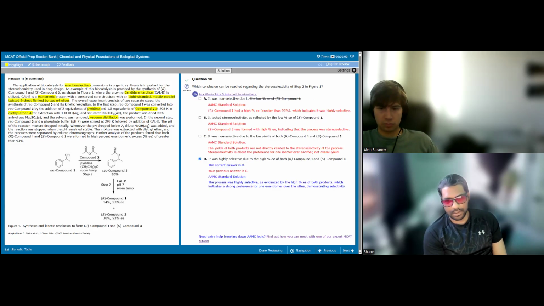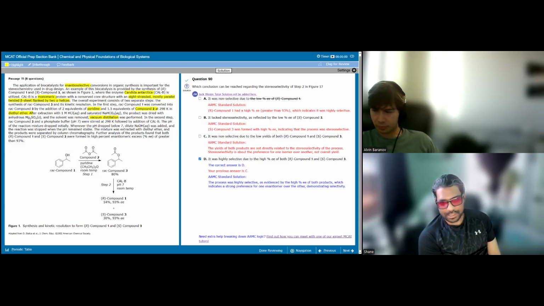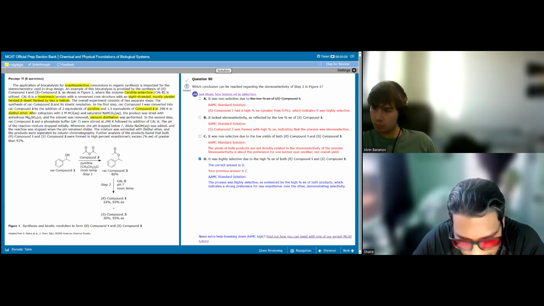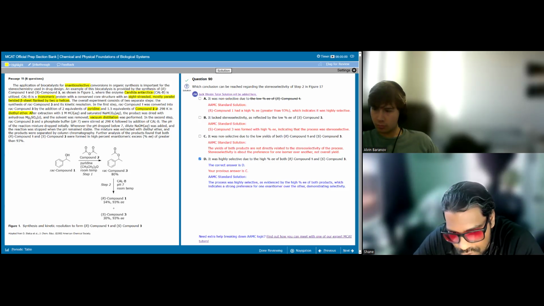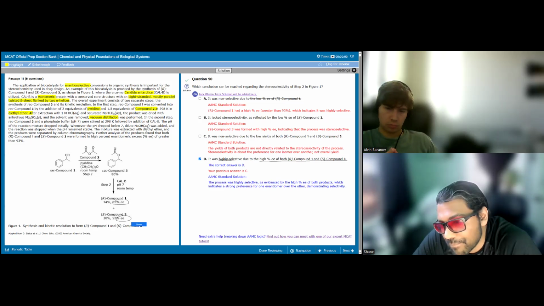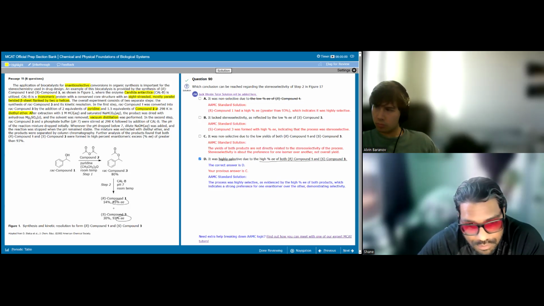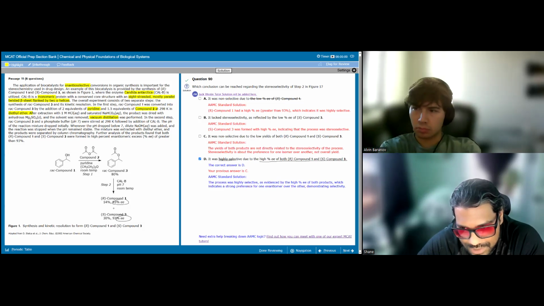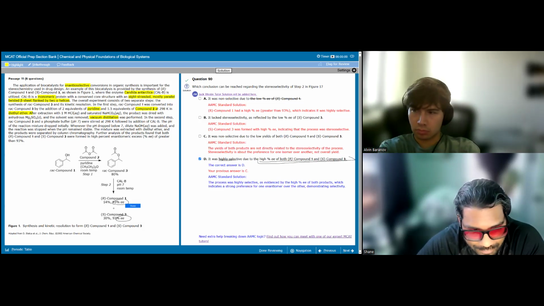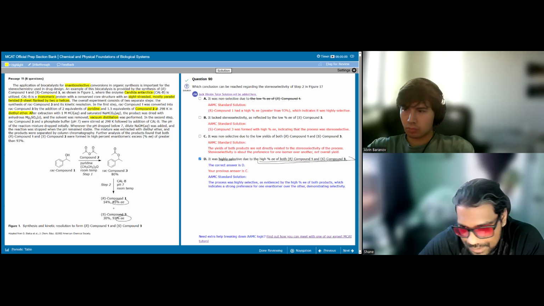So that's just saying that there's. Oh, I guess this is also like the second part, because at first I was looking at the first part, but also the second part. This is the only one that says high percent EE for both compounds, right? Which is true here. So even if we didn't know if this was selective or not, this is the only choice that says that both of these have high EE percent. Got it.